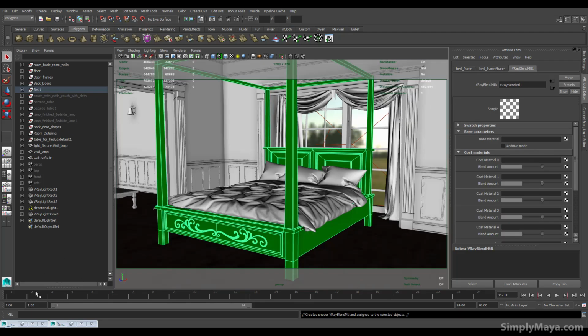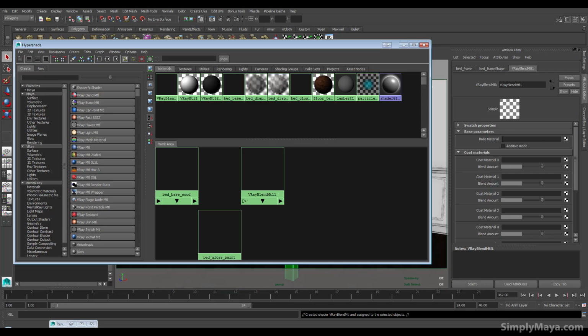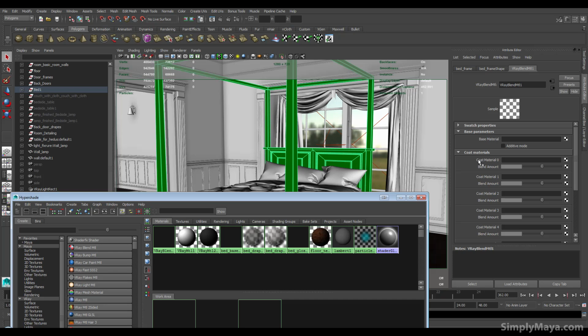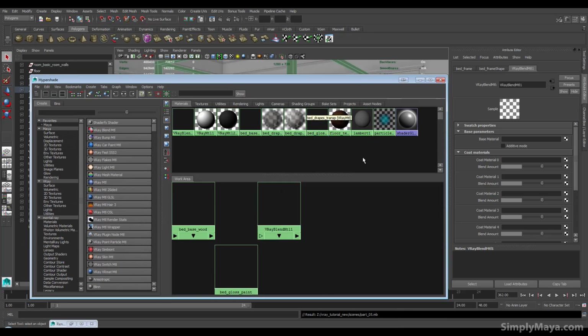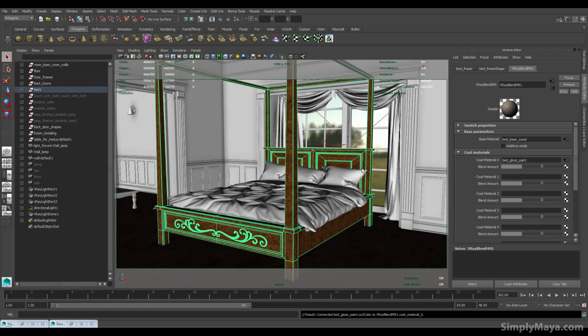And for this, I'm going to open up the hypershade, which I've actually got situated down here. Go to materials, and this is going to need a base coat, which in our case will be our base wood, and it's going to need a material top coat. So I'm just going to save the scene there, because this is actually the second time I've recorded this, last time it had a hiccup on me here, so I'm just making doubly sure. I'm going to middle mouse drag the bed base coat into there, and I'm going to middle mouse drag the bed gloss coat into the coat material. So this will overlay one on top of the other.